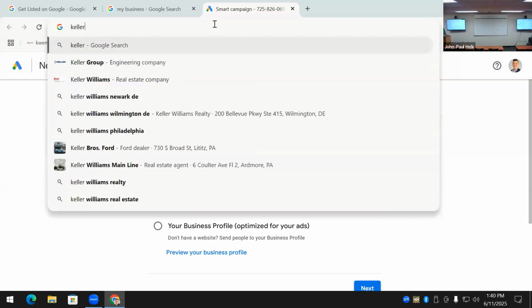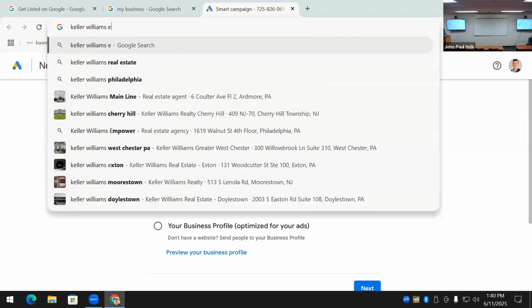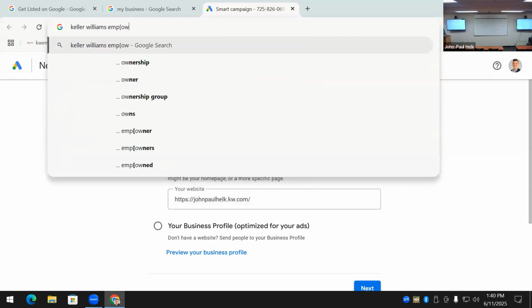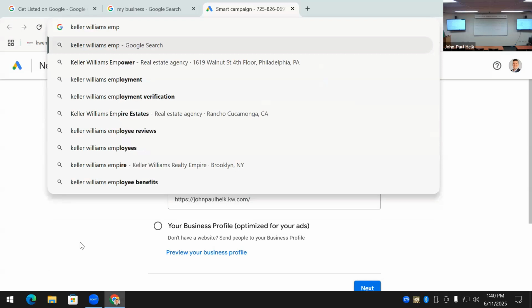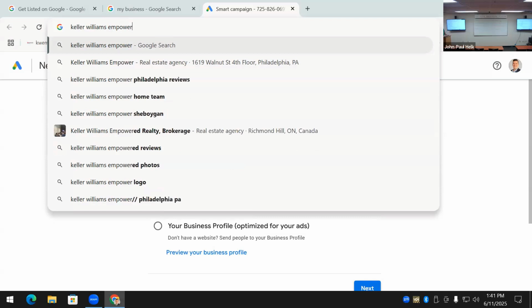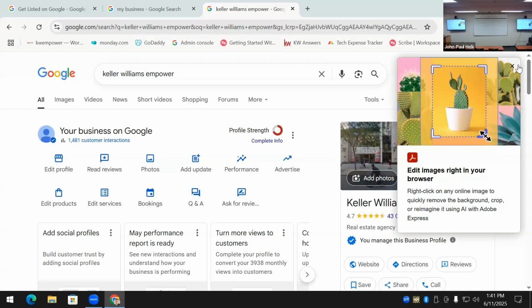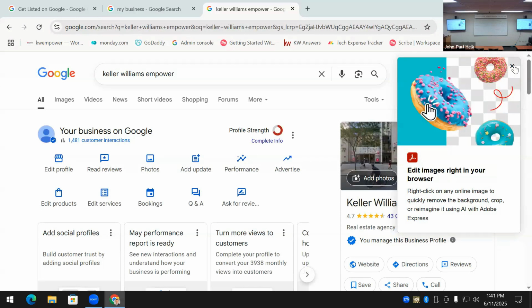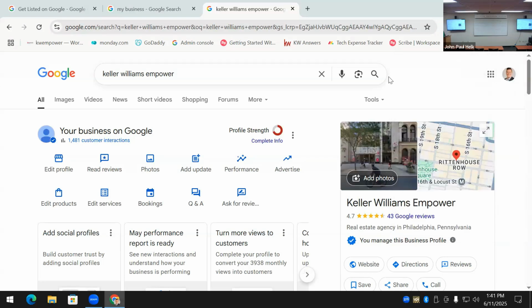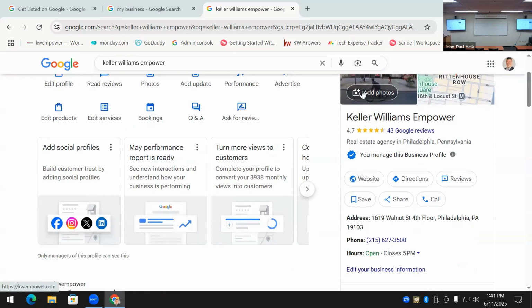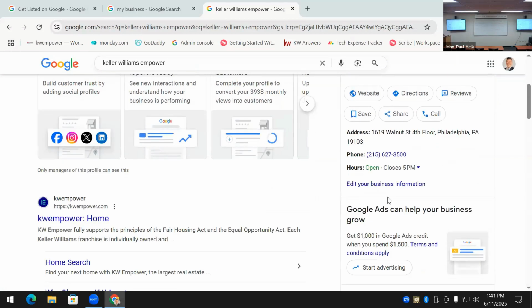So if I just search Keller Williams Power. If you're searching for a business name, typically that business is going to come up first.